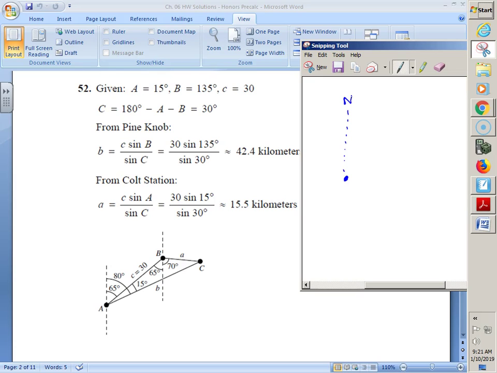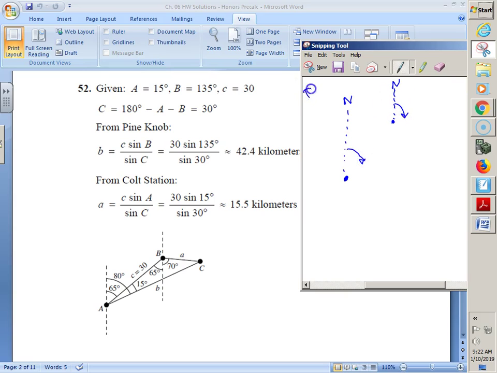Assuming that the picture is oriented in north, south, east, west fashion. From whatever point you're standing. If you're standing here, there's your north. If you're standing here, there's your north. Wherever you're standing, your north would be straight up. Bearings say, instead of measuring from some weird, awkward east or positive x-axis position, it makes a lot more sense to measure from north.